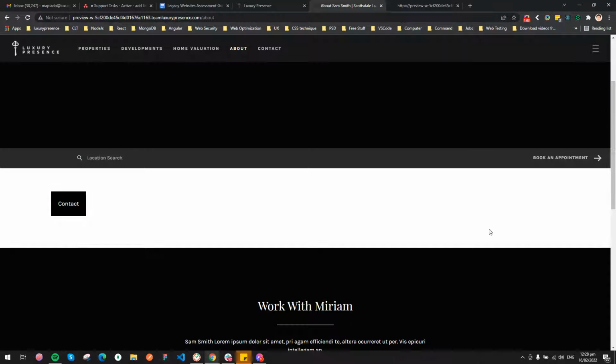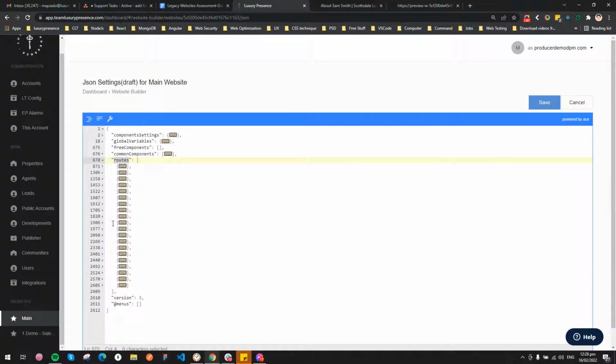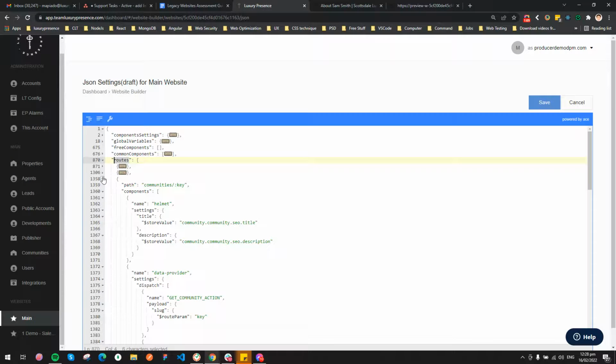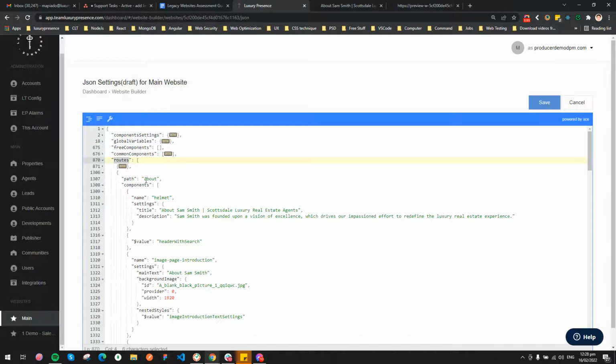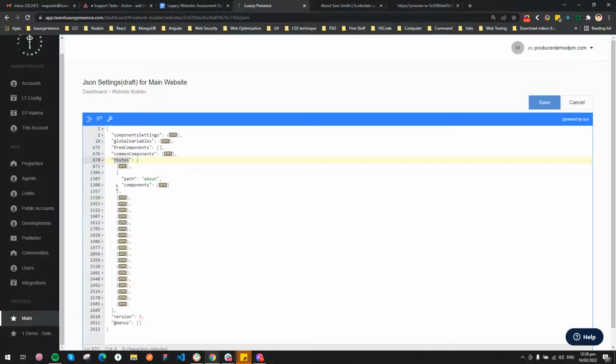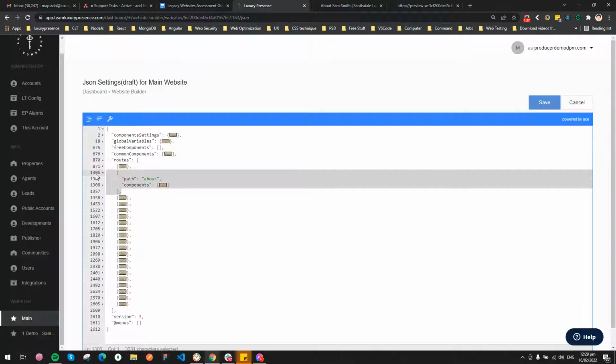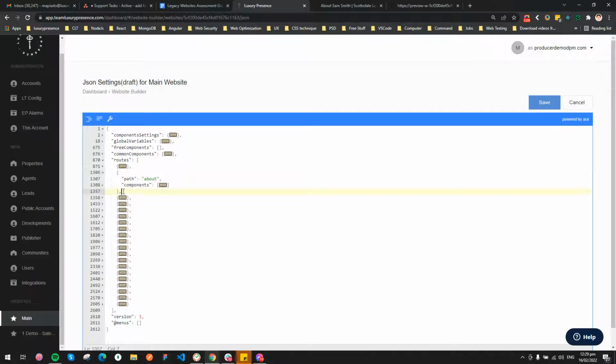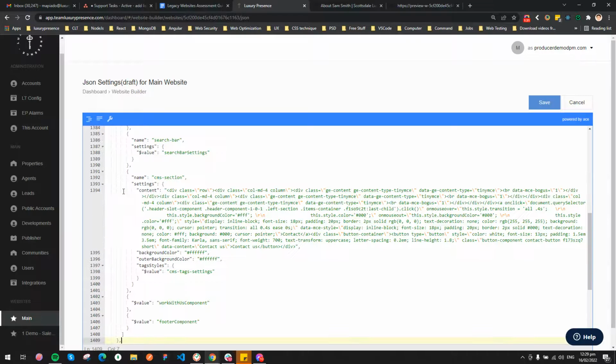I will just duplicate the about page in this case. Let me get into the about page. I think this one. Say, for example, the use case of this page is to create a theme page using the CMS components. All I have to do is just copy and paste.